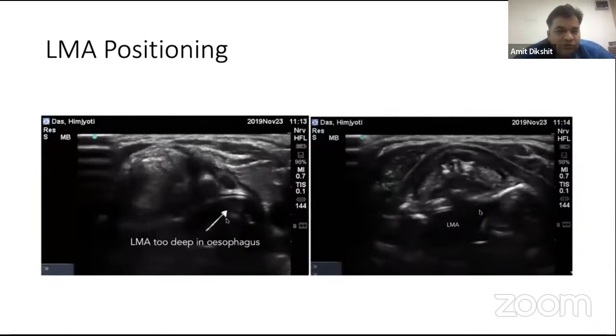You need to have a focused question and you try to find answers. So we are not having any specific answer. If you have some specific question, correlate with the anatomy, try to see the ultrasound anatomy and try to adjust. So some people have looked at the anatomy and they have changed the position of the LMA so that it suits well. So this can be an additional step.